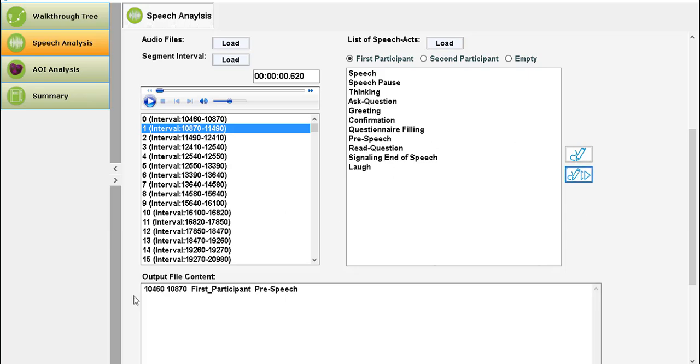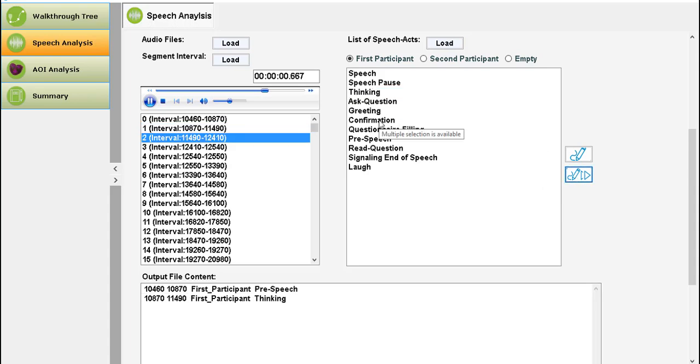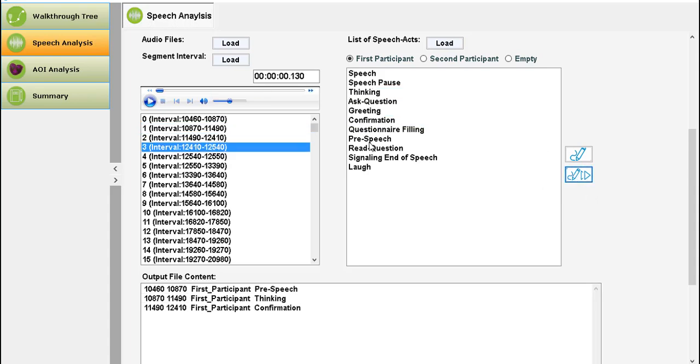It will automatically add the text involving the interval of the segment in milliseconds, the speaker and the speech act, and also play the next segment. Suppose that it was this, and also this was.